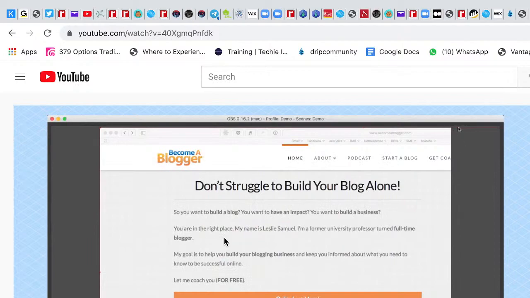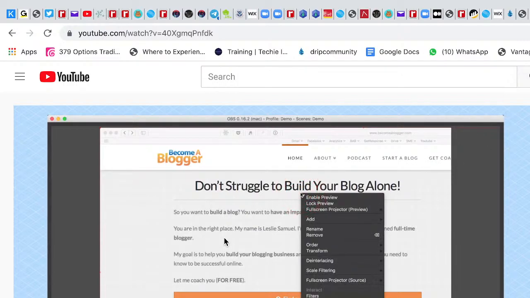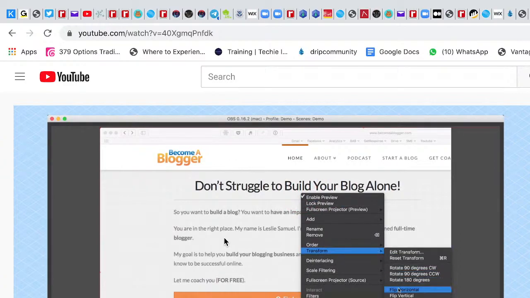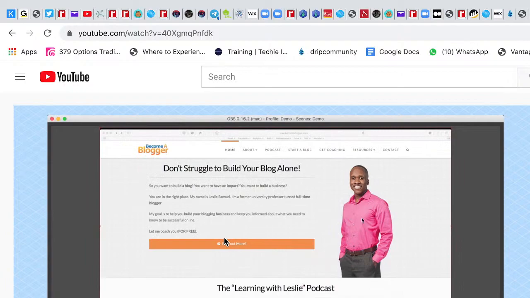Now once again, you can see this little red line here shows you that it's going beyond this little window. And that's beyond what the viewer is going to see. So I'm going to go back to transform and fit to screen, and there we have it. Now, it doesn't matter what I do. Like right now, I actually have a PowerPoint window in front of this, but it's not caring about that. It's just going to show what I said. The specific window that I told it to show is what it's going to show.